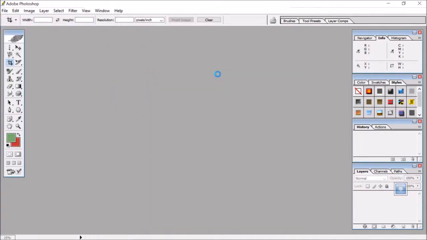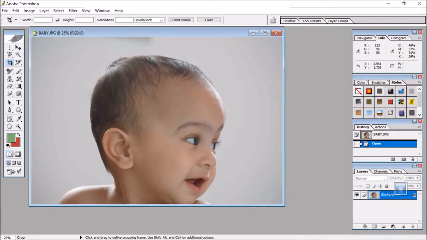Now let us do the slicing. Slicing is a very interesting topic. For that, what we will do here is, we have options here. So we have various options here. You can just check it out. This is your slice tool. Now you select this slice tool.